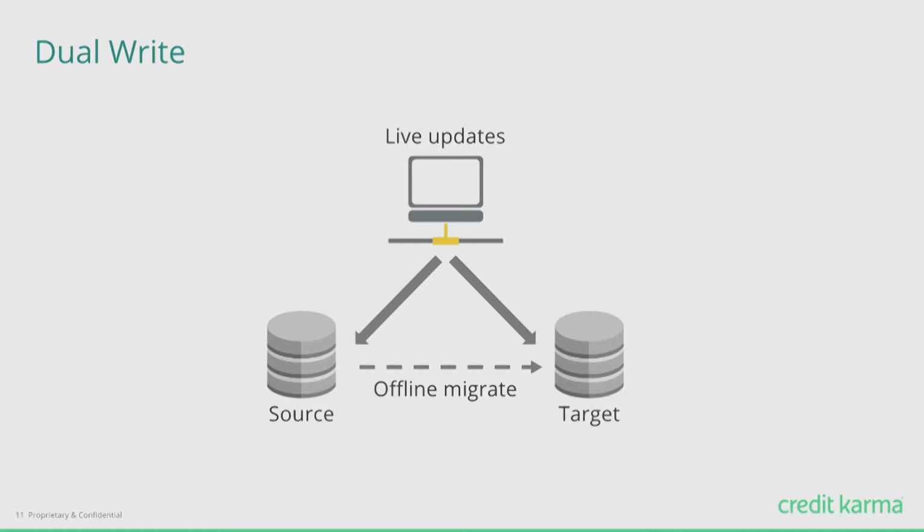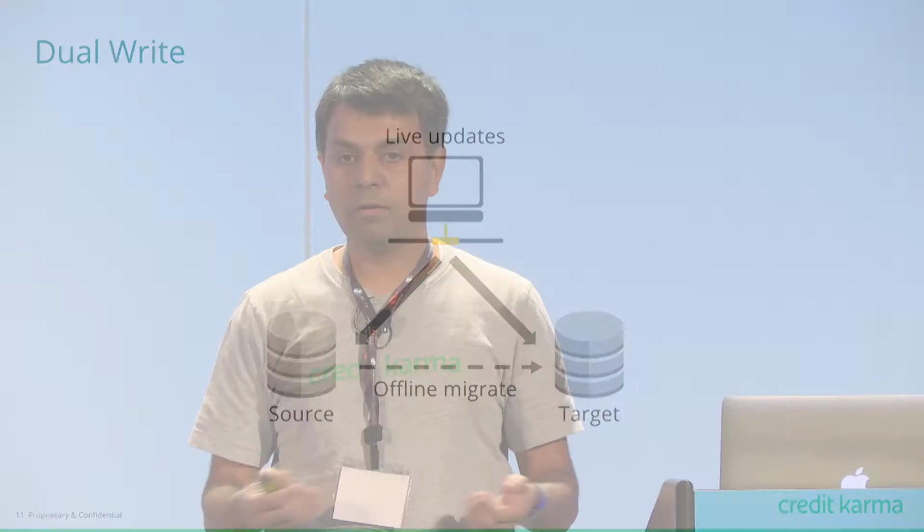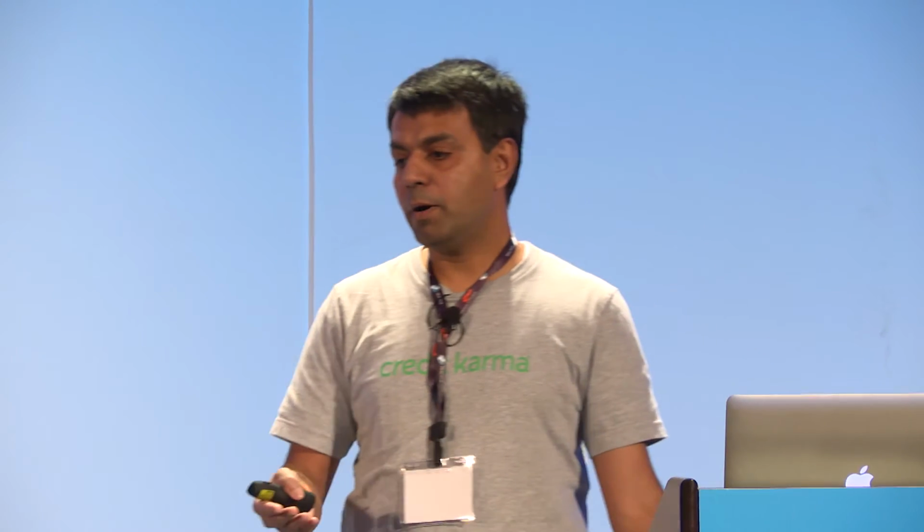And this will solve it if we are starting a table from 0 rows, like a green field, right? But that is not the problem. We have billions of rows sitting in our databases, right? So how do we take care of all the legacy data? That will be by having an offline migration process that will migrate all that data from the source to the target, right? This is the simplest approach that we could think of.